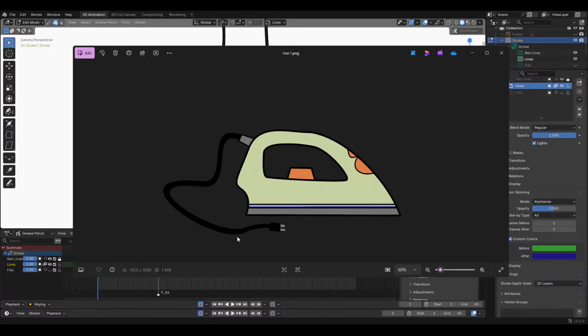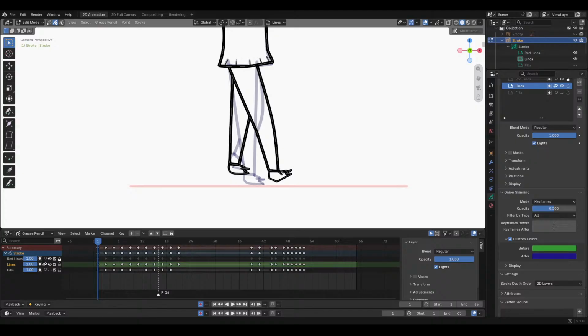I made a new one because the cord was causing problems. Because it's not 3D, it was literally going into the shelf that I put it on. It's like, no, no, no, we can't have that. I ended up putting the plug on the side. I just moved it up a little bit, messed with the cord, and it worked. It wasn't going into the shelf anymore, so that's a good thing.